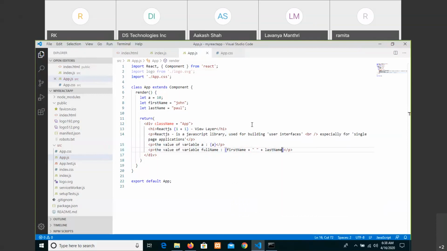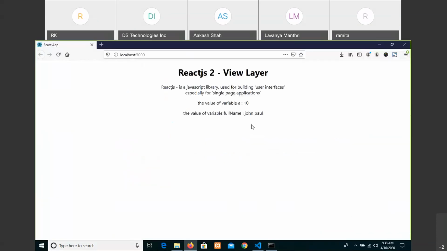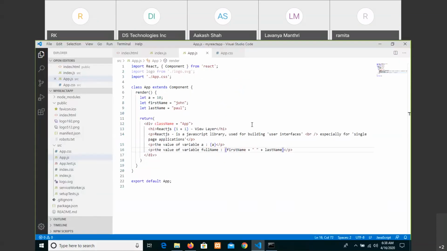And let us see now. Or you can also give them separately. That's our wish. Here we have two separate variables concatenated in the output.